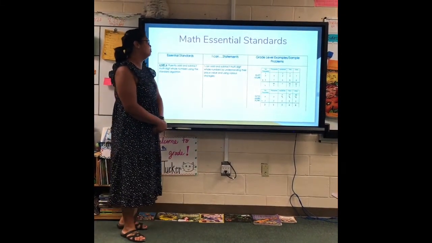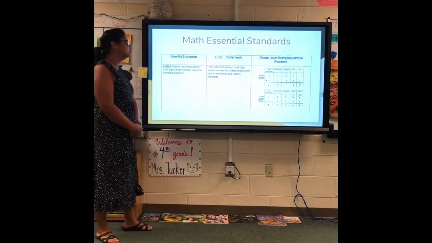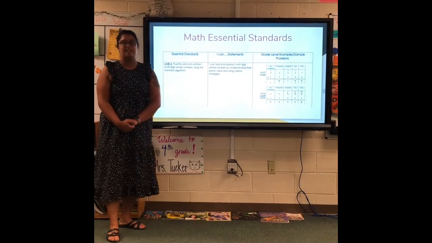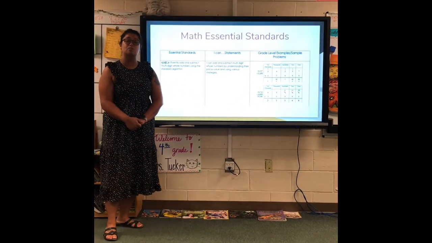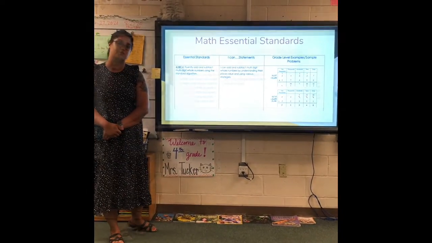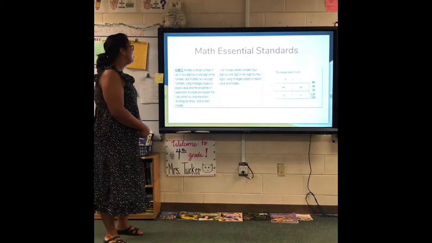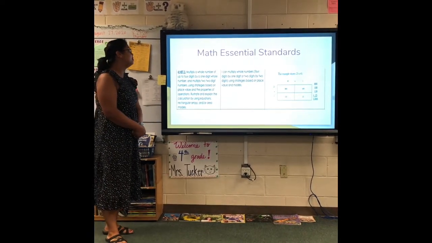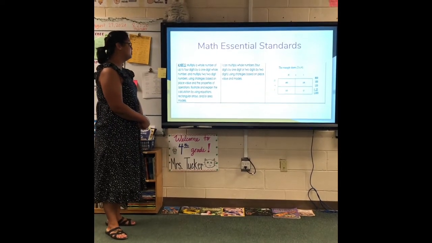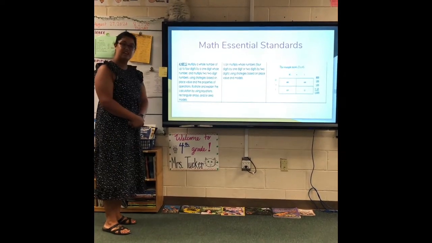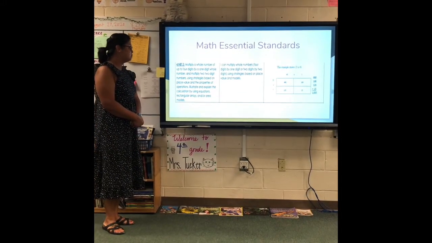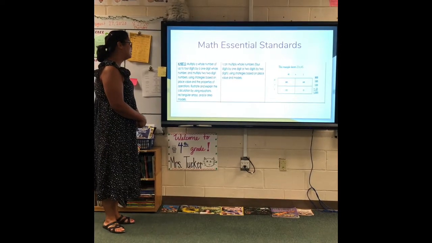And our I can statement will be I can add and subtract multi-digit whole numbers by understanding their place value and using various strategies. The great thing about this standard is that they can use multiple strategies. We are also going to focus on using standard algorithm to prepare them for the second essential standard for the first semester. We'll have students multiplying a whole number of up to 4 digits by a 1-digit whole number and multiply two 2-digit whole numbers using strategies based on place value and the properties of all operations. We have students illustrate and explain their calculations by using arrays and area models.